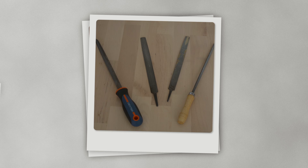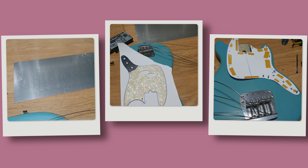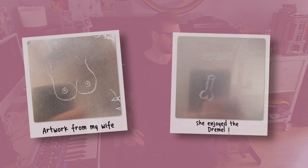For the pickguard I tried many things. I tried first with a standard plastic one and it was a fail because I didn't have the proper tools. So I decided to go with aluminium. I took the original one to measure the proper size and then adapt it with the pickup. I used the Dremel, some files and sanding paper. Actually this is the second version — I ruined the first one by drilling a hole that wasn't supposed to be there and it went to the trash.